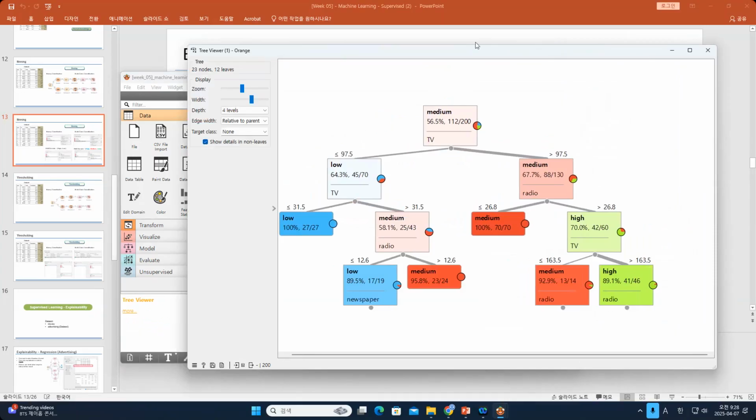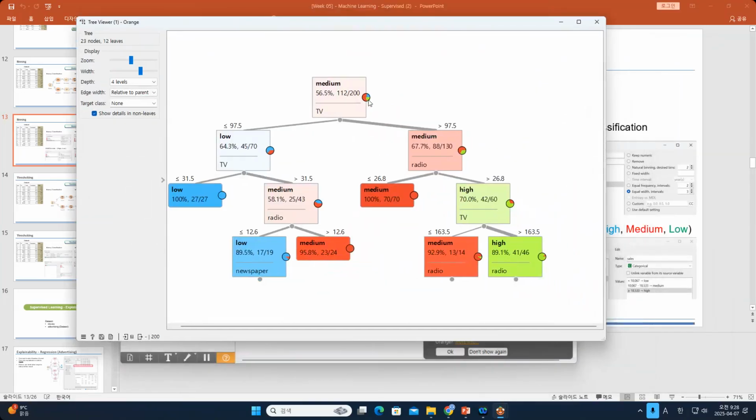And what can you expect from it? So the medium means this is in between 10 until 18. There are 56.5% from 200 data.